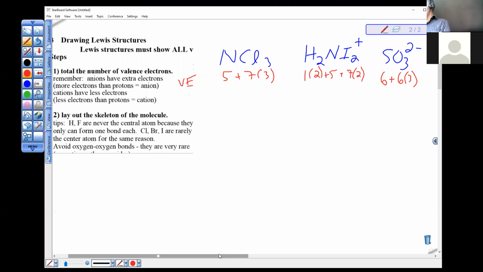So what do these charges mean? The charge on the overall ion is plus because it has what? 1 more valence electron or 1 less valence electron than this number here? Well, let's just do a hypothetical example. You've got a species with 6 valence electrons and the atoms on the periodic table have 7. That'd be a cation. Here we have a total of 2 plus 5 is 7 plus 14 is 24.